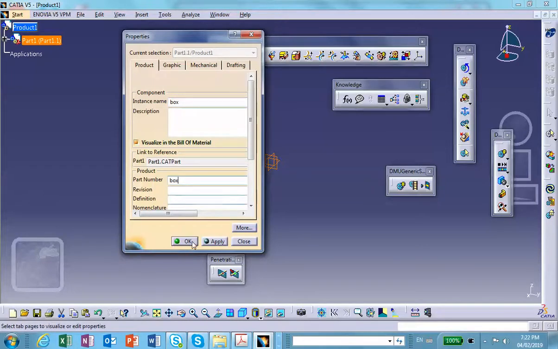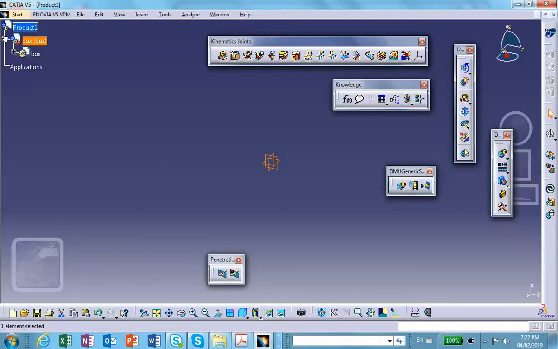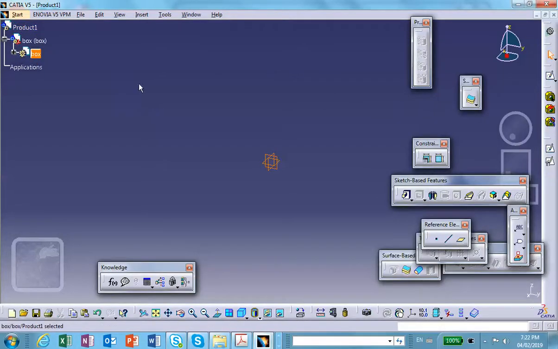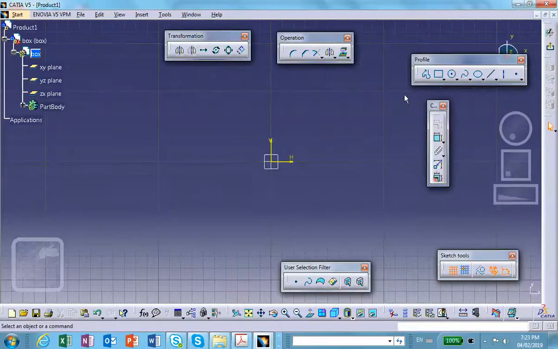Now what I'm going to do is create two sketches. The first sketch is going to be a rectangle, which is going to get padded, and the second one is going to be a triangle that's also going to be pocketed. On the XY plane, I will sketch a rectangle. I'll make everything centered here. So here's a rectangle.